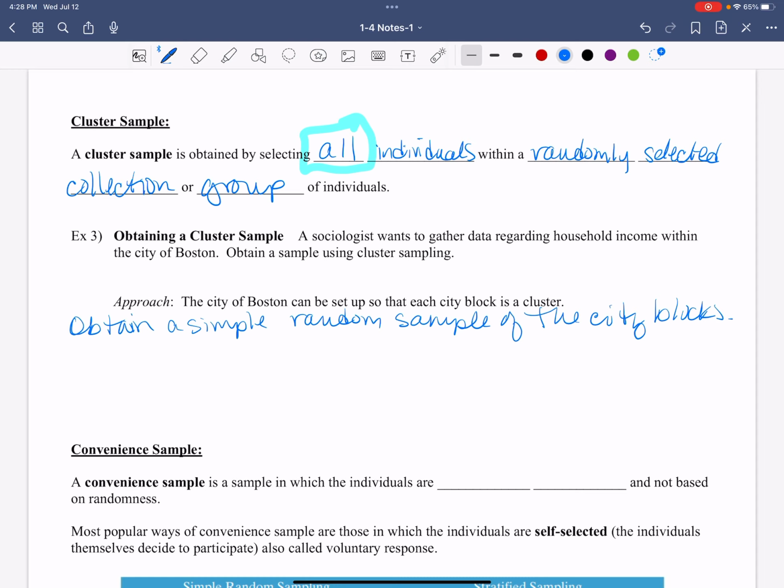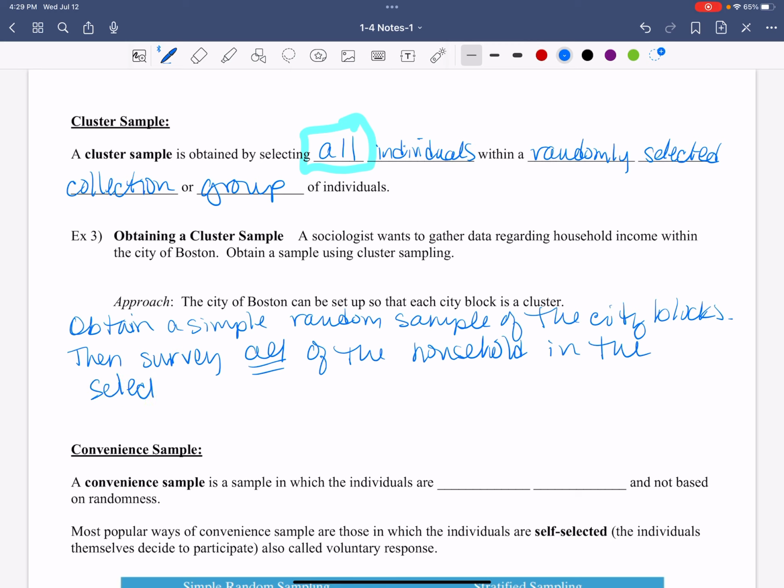And then once I get all these city blocks, I'm going to survey all of the households in the selected blocks. Survey all, that's the key. That's the key to this.